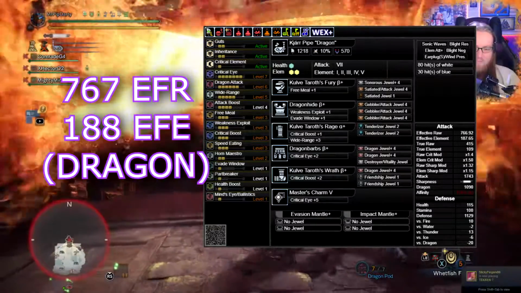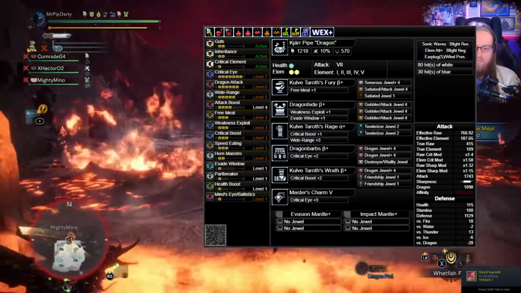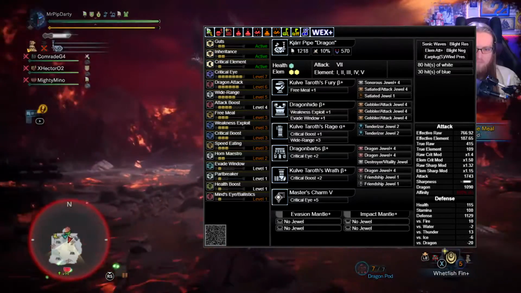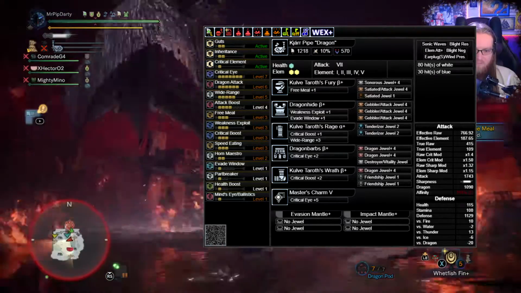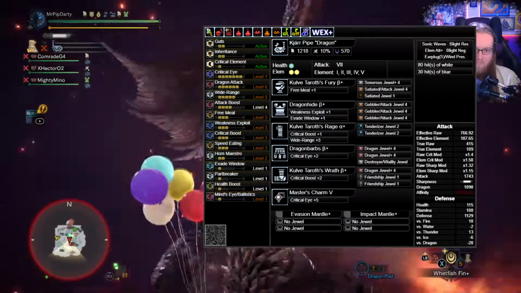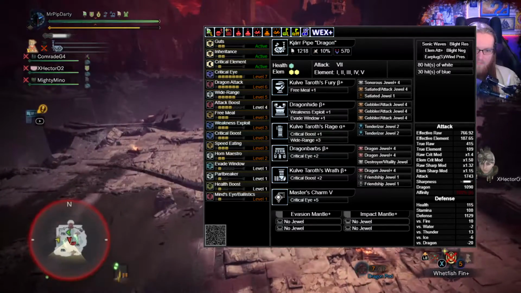And if you're the type that wants to be extra comfy, you can swap out the 2 dragon plus 4 decorations for Heartbreaker and Vitality if you would like, or if you and the homies are having a hard time breaking Fatalis' horns. And if you wanted to make this build a little bit more universally applicable, you can swap out 2 of your dragon plus 4 decorations for 2 attack plus 4s.